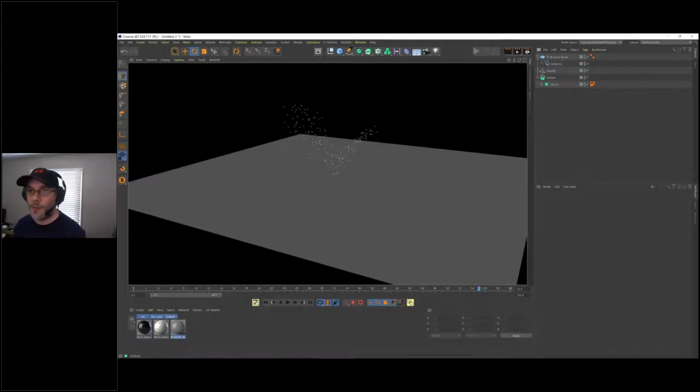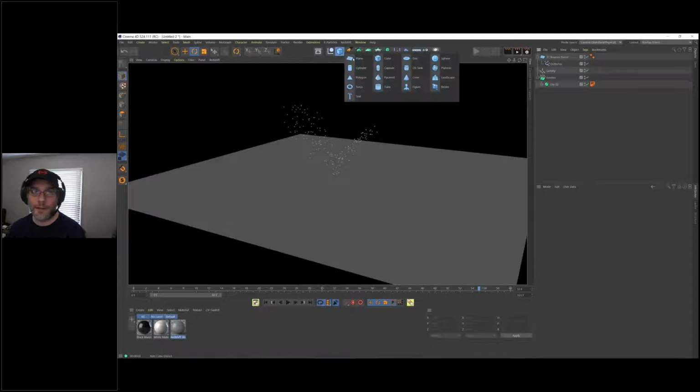So let me do a couple of other things with this. It's going to go a little fast, but feel free to follow along. At this point, you have the emitter. It's emitting the dice. You have gravity. You have a floor with a deflector. One of the limitations is, this is dice.